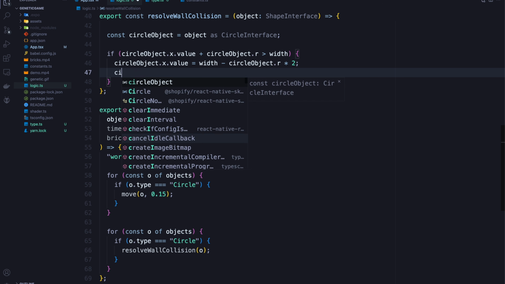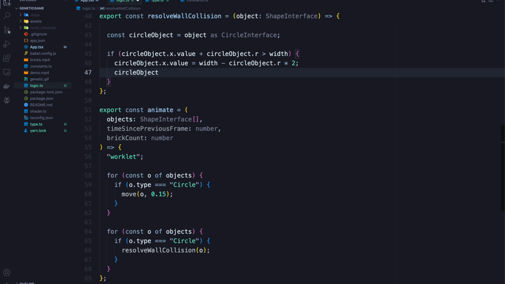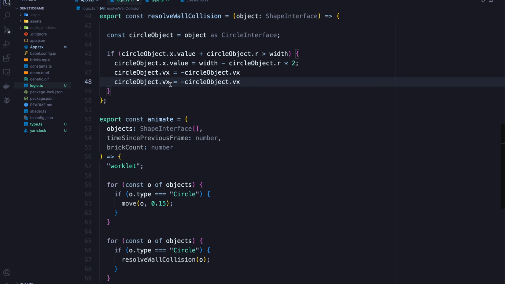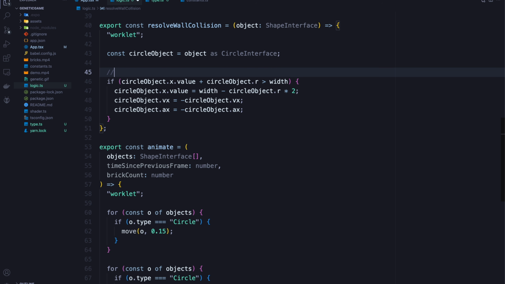After that, just like in the earlier conceptual explanation, we reverse the velocity of x and also reverse the acceleration of x. We can make a little comment too, right wall collision or something like that.